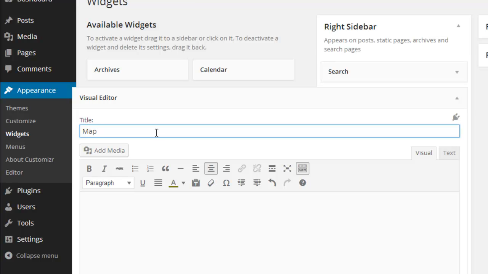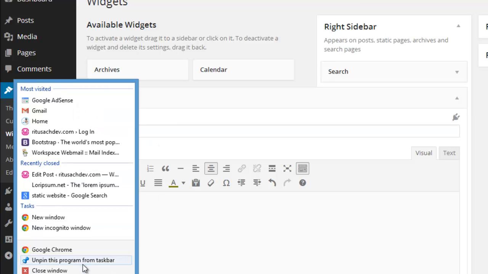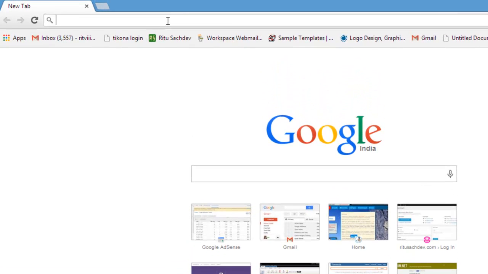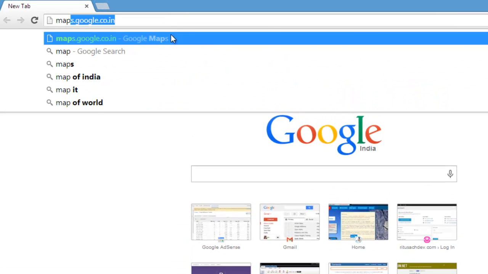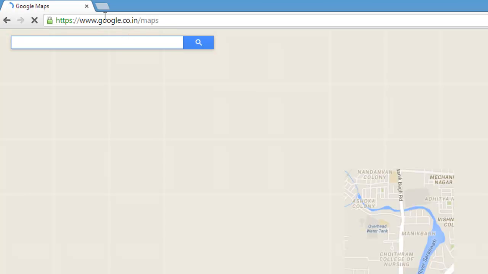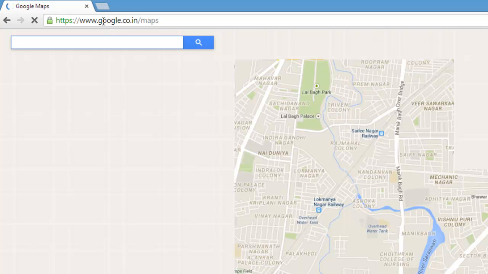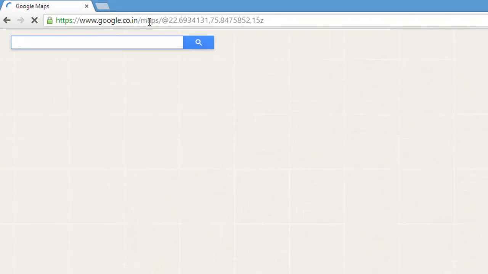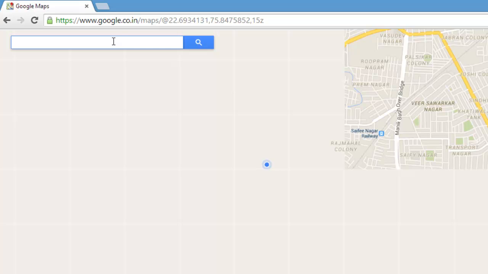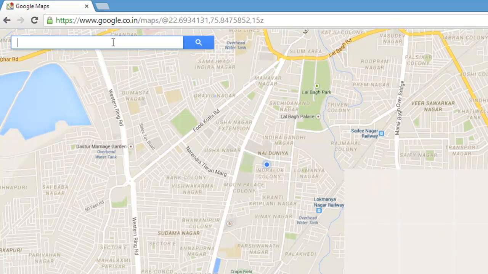Let's just take care of embedding a Google map. Let me give a title, Map, and to have the map, let me open the website maps.google.co.in. So the site has been redirected to www.google.co.in/maps. Now we will search for the location we want to add for our map.